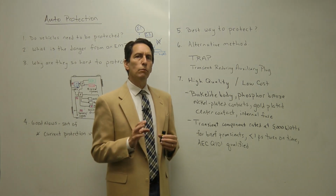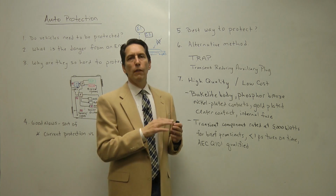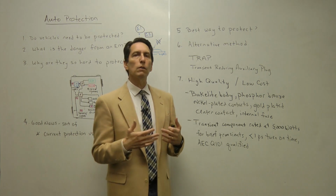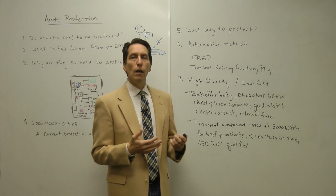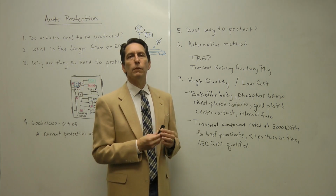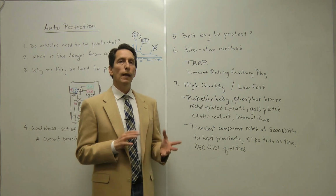But the thing of it is, what we're trying to protect against is very high frequency energy. And these high frequency pulses that come in, they will jump right across those relay contacts. They will couple into the system regardless of whether or not that switch is closed. Now, I do think vehicles are less susceptible when they're powered off anyway, so that's good news. But even the susceptibility that it does have when it's powered off, the T.R.A.P device would help to mitigate by suppressing those high-frequency transients.